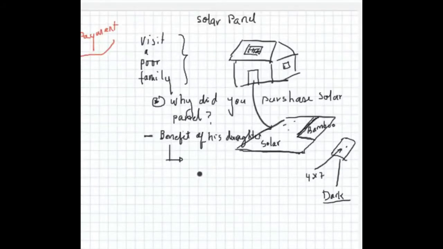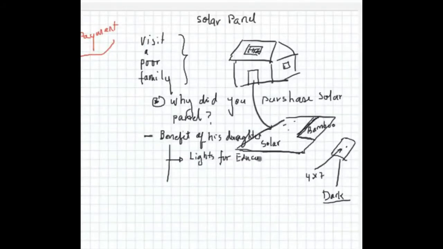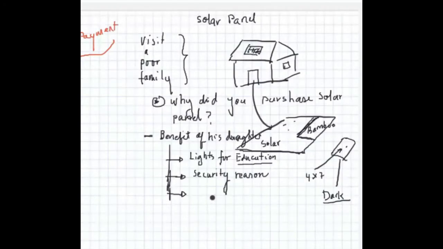What are the benefits? They can have light so that they can undergo their education and improve their lifestyle in the future. Sort of an investment for their bright future. So, lights for education. Good. Anything else? It could be that in the dark, anything might happen. Sorry, if we look at the current scenario in our society, it's more like rape is inevitable. So if there is light, at least people will get to know. Looking at the shadows of something that is not going well, they might intervene. So that could be a possible reason, sir.